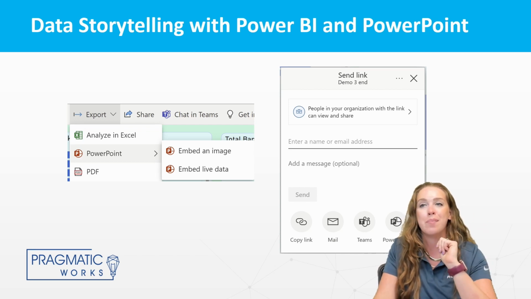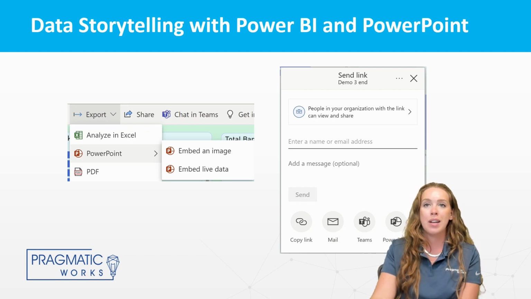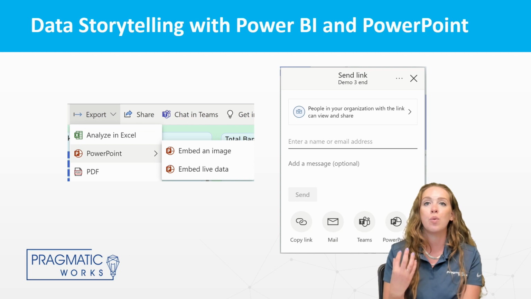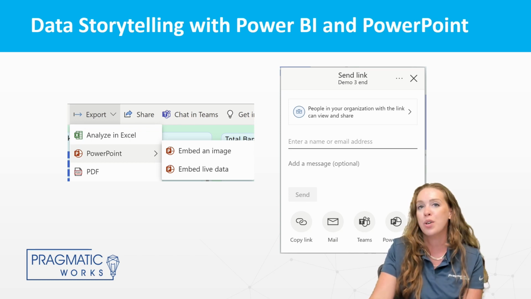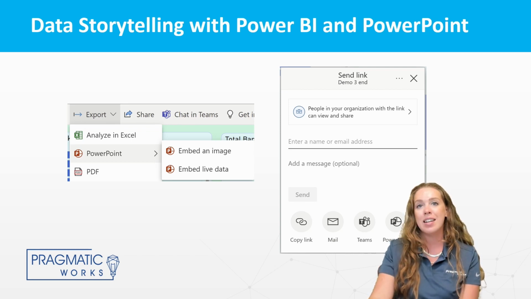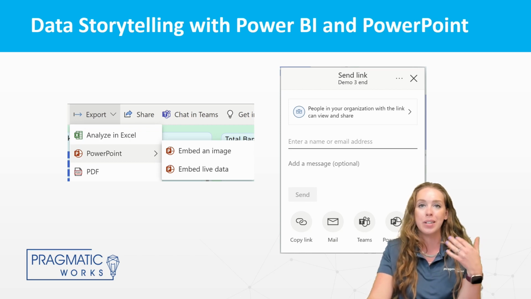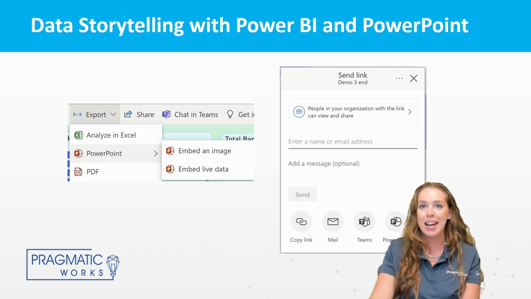But back into our update with data storytelling. I'm really excited about this one. They've made it a lot easier now with PowerPoint. So if you are presenting on your data and you have to use PowerPoint to do that, now you have a great PowerPoint add-in, which was developed by the Power BI team, that allows you to add Power BI reports into PowerPoint slides. And it will be super interactive. You're going to be in presentation mode, and it will still allow you to click through, filter, and interact with your data. And it is going to be live and up to date as well.